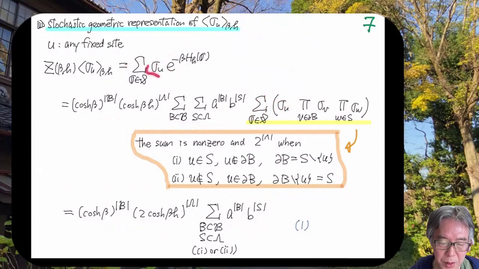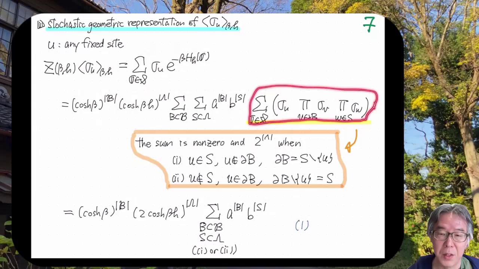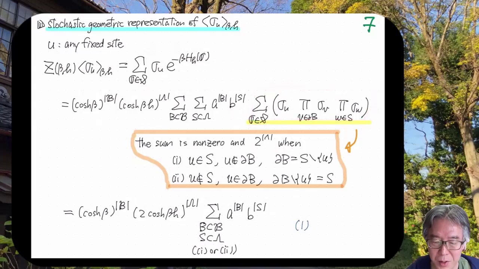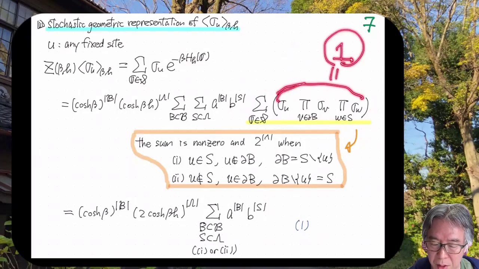Now we want to have this, so we added this, and then we will sum over this. Of course you can write it here, but we already know that all these guys do not depend on the spin configuration, so the only thing you have to do is this. So now we think about evaluating this summation, and of course it's the same. This summation is either 0 or 2 to the lambda. But now the condition of giving the non-zero 2 to the lambda is slightly different because now we have a product of these three things. We have to be careful that the product is exactly 1. So we want to know the condition that this is 1.